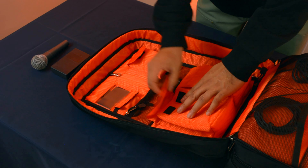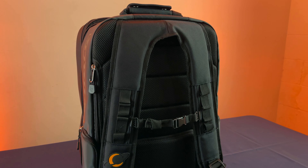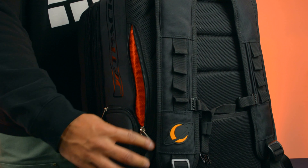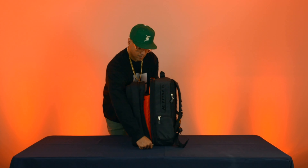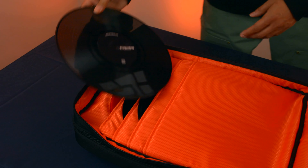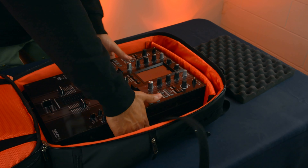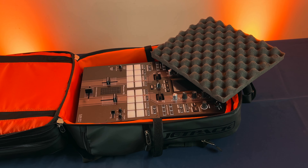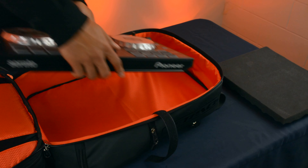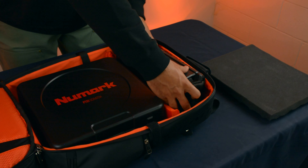With its expanded size comes unparalleled versatility and functionality, all in a stylish yet rugged design. The XL is the bag you've been waiting for. The XL contains iconic Jetpack features DJs have grown to love, even more capacity for larger laptops, tablets, and devices, and enough space to carry every possible essential. At the heart of the XL is a spacious and versatile gear compartment built for anything from large format DJ mixers, portable DJ controllers, audio equipment, laptop stands, hardware, or anything else you may need. The possibilities are simply endless.